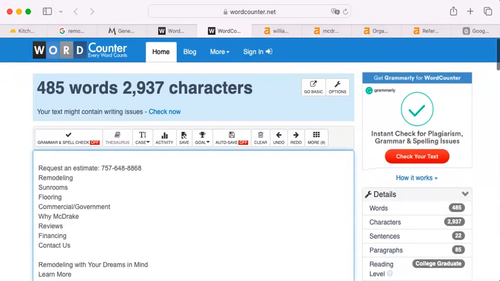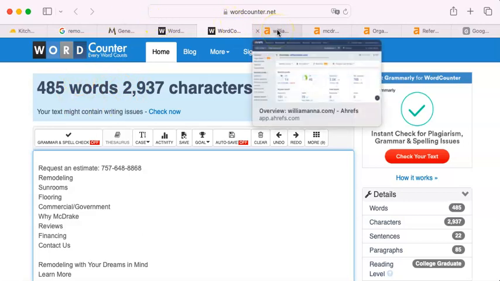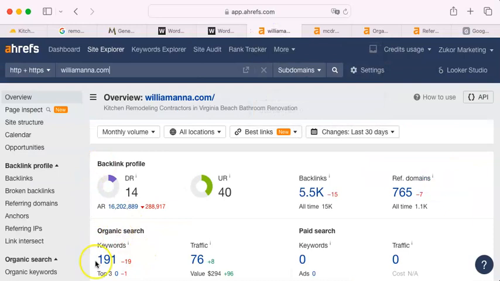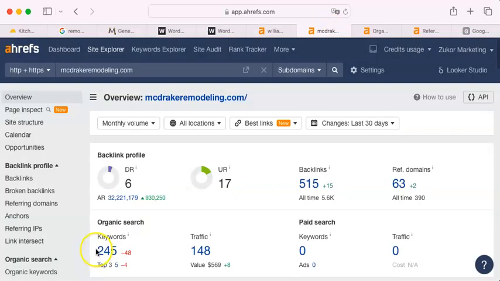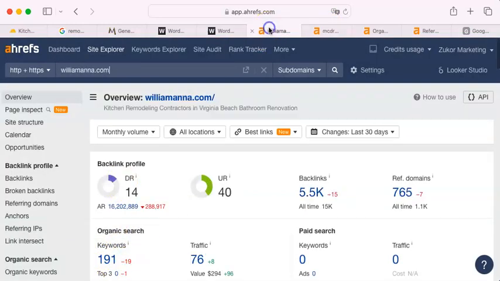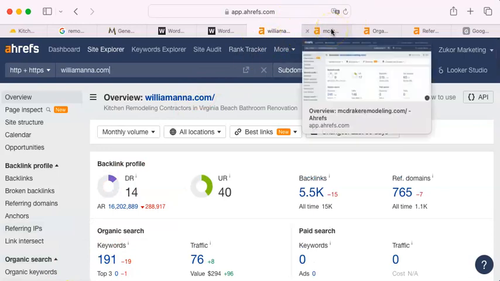And why are they listing above you on a Google search? I'm going to tell you more about that, because all words are not equal. Here is that same metric on your website. You have 191 keywords on your site, and they have 245. Now, they have a slight lead over you, and when you're an algorithm, which you and I are not, what you look for is more. More is better if you're an algorithm.